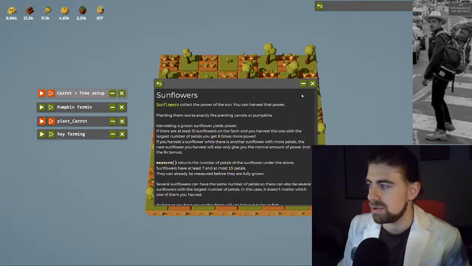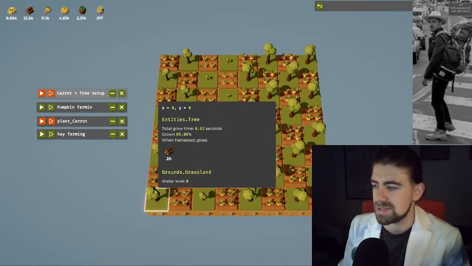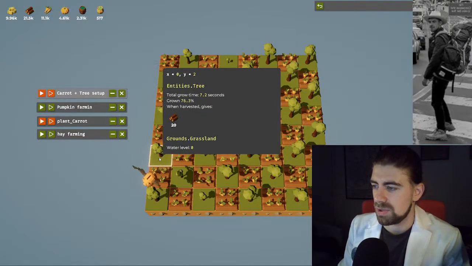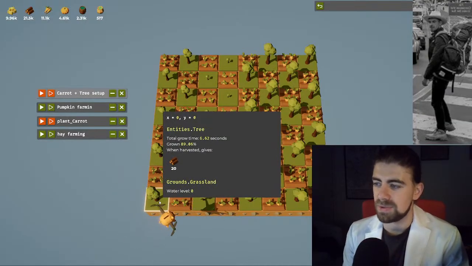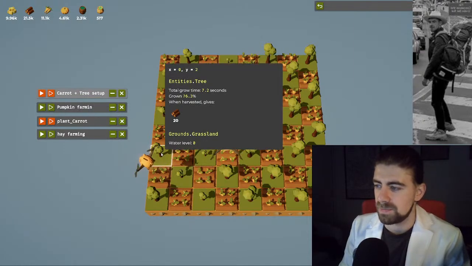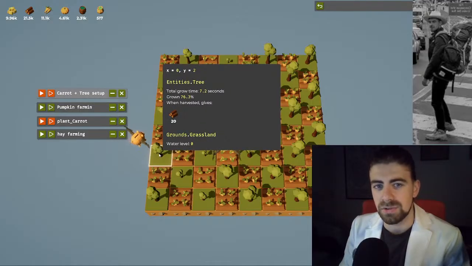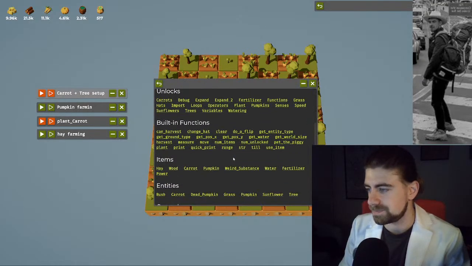So, I want to do sunflower. Sunflowers, we need at least 10 flowers. I don't think there's a need to have more of them. And sometimes we need 6 by 6. So, folks, if we want to farm a lot of things, pumpkins is optimized when we do 6 by 6. Because that's the maximum, that's when we get the maximum yield for massive pumpkins. Right? Just go back to pumpkins, I'll show you what I mean by that.